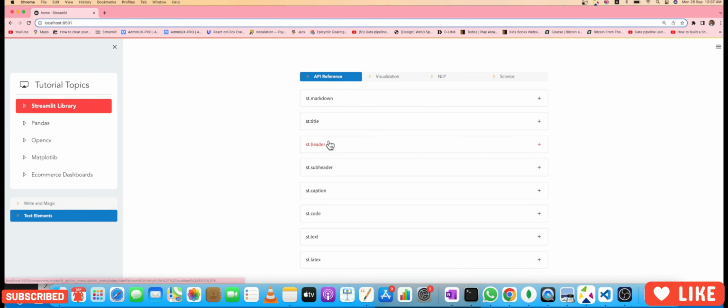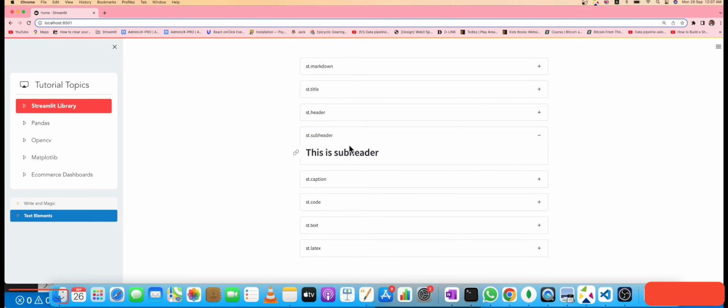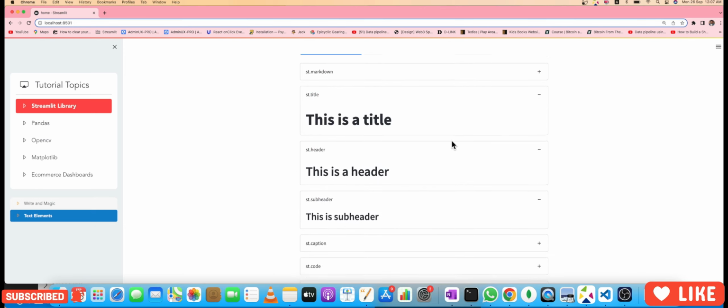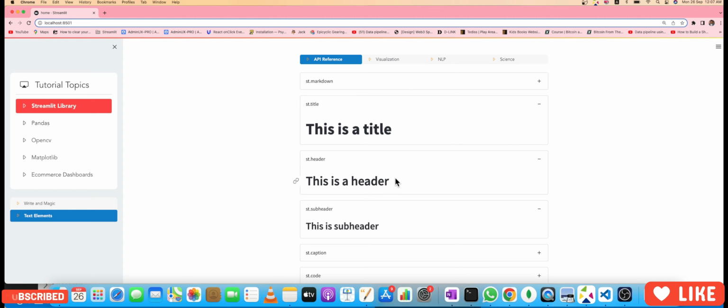Just go to text element, subheader, this is subheader. Now you can see all these three, how they are different. The font just keeps decreasing. These are the built-in functions which Streamlit provides for us, straightforward to use in our own project to create a title, subheader, and headers.